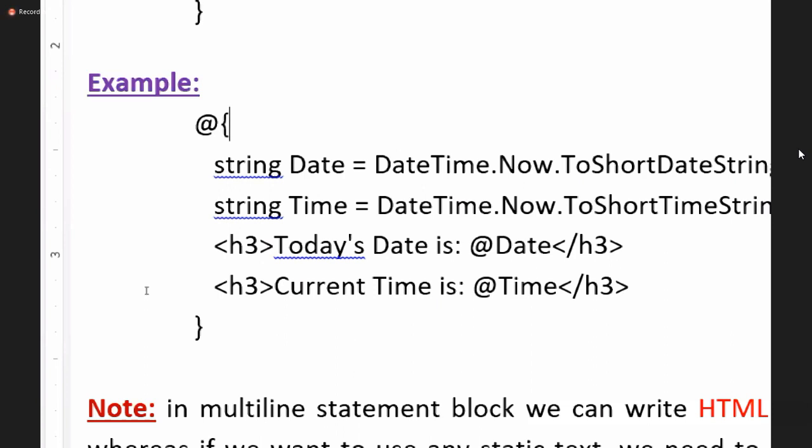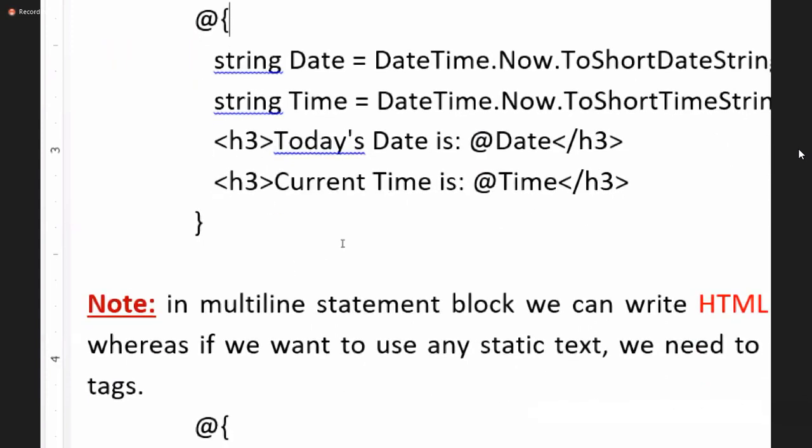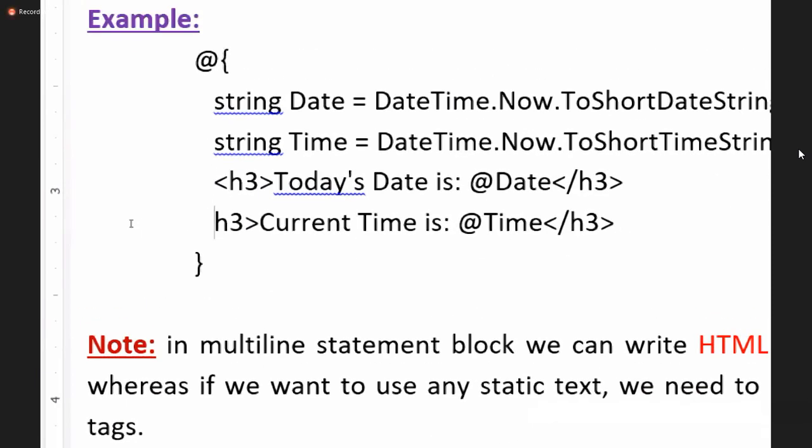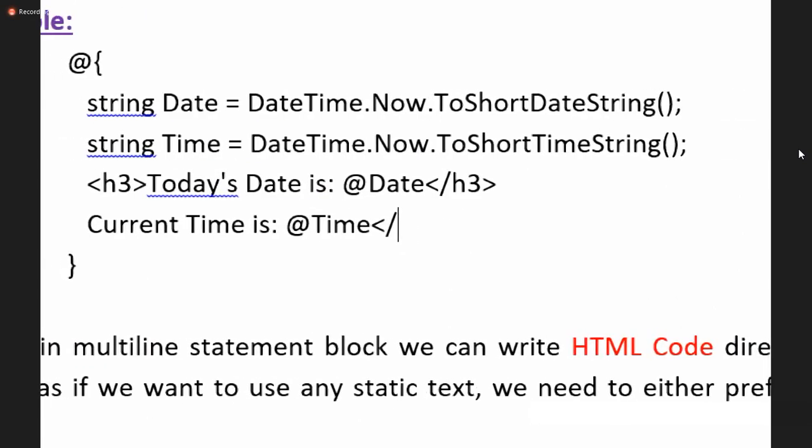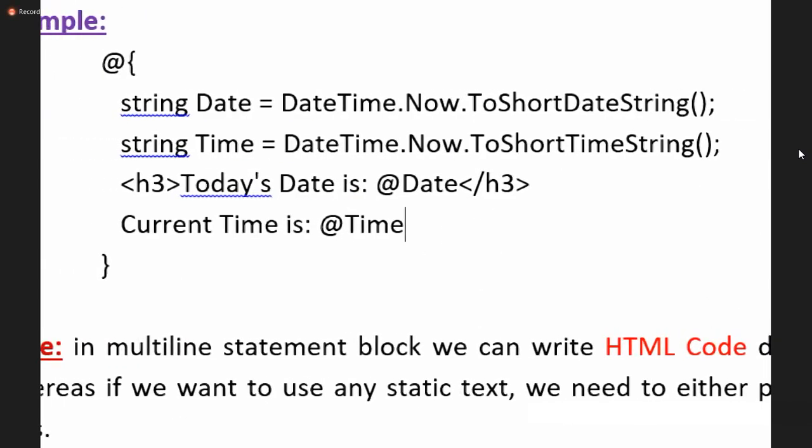But be careful, you cannot write any static text there. What do I mean? This is invalid, guys. I cannot write like this. The confusion is, "Current time is", what is that? C# code, HTML code, or text?